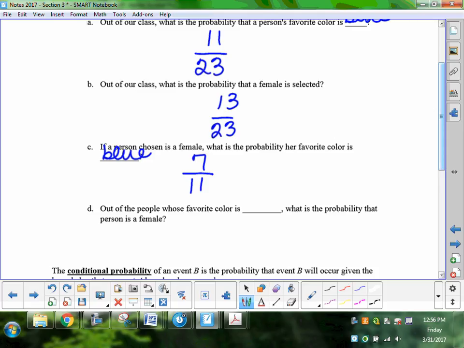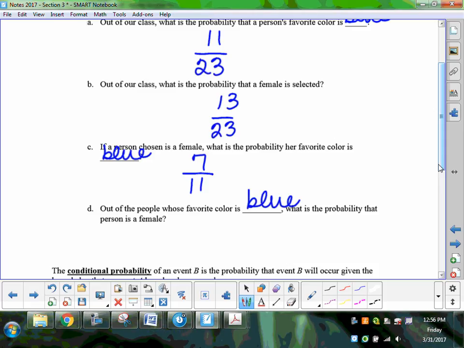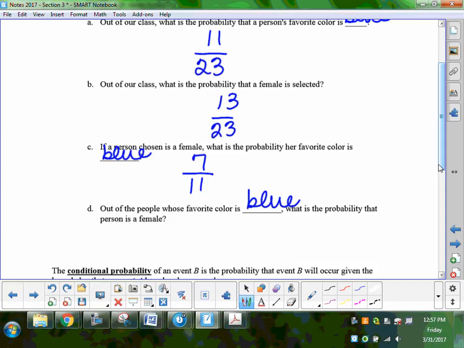If the person meets the first condition, then do they meet this? Out of the people whose favorite color is blue, what's the probability that that person is female? Again, you should be able to answer this. Hands up, please, if you can tell me. Wait a second, hang on. Out of the people whose favorite color is blue, what's the probability that that person is female? So, who were my blue people again? Hands up, please, nice and high. What would we say the answer to that question is? So, nice and high for the blues again. I'll give you 30 seconds to survey the room. What is our answer going to be? All right, you can put them down now. What's the answer to D going to be? What are you going to say?